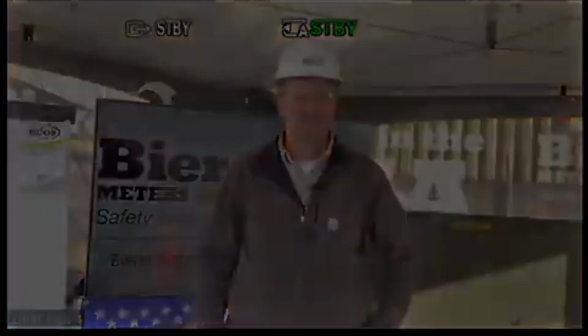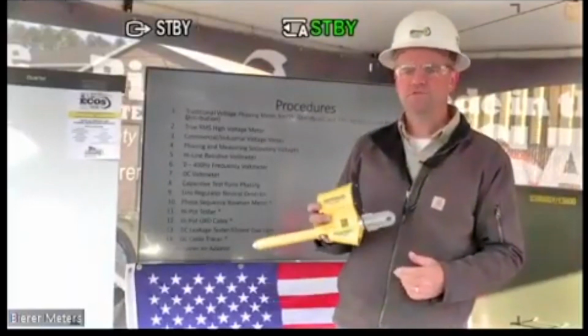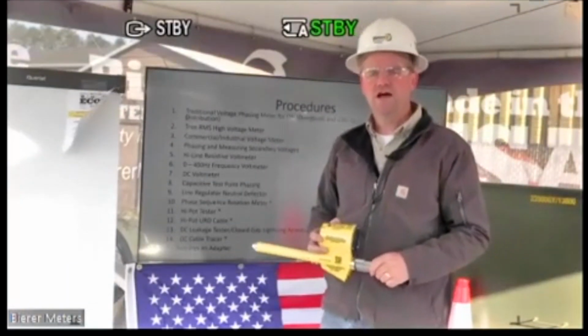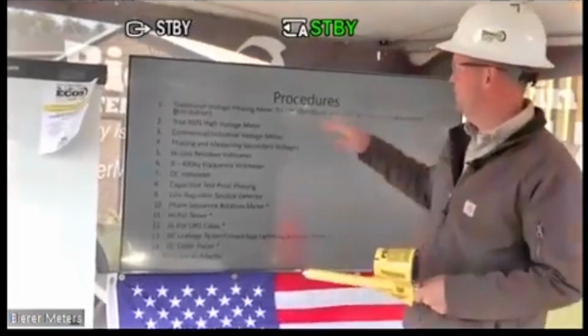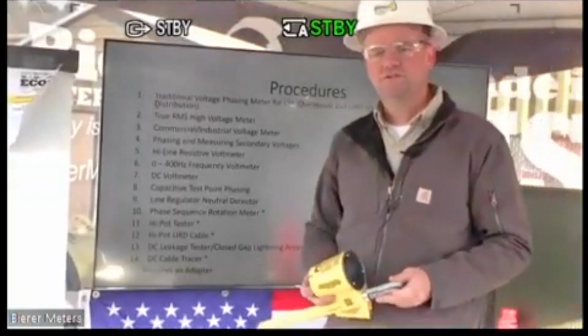But for the most part, we'll go over all the functions of the tool, and you'll see exactly how useful the tool is, not just in telling you if something's hot or not or phasing, but actually in troubleshooting. So it's a very unique tool that you can use to troubleshoot a lot of your problems you may have on primary voltages. And what we have here is a list of all the different things that a PD25 and PD50 will accomplish.